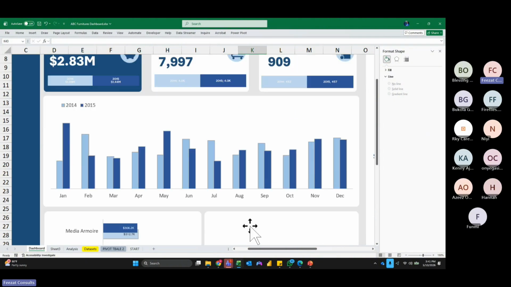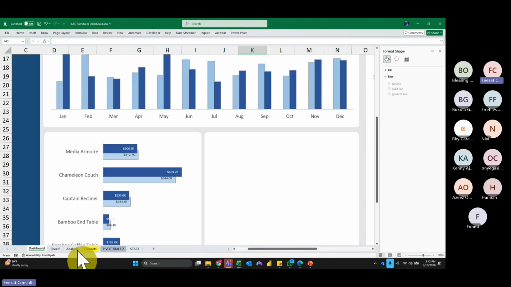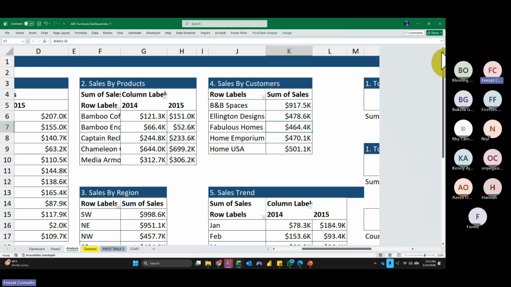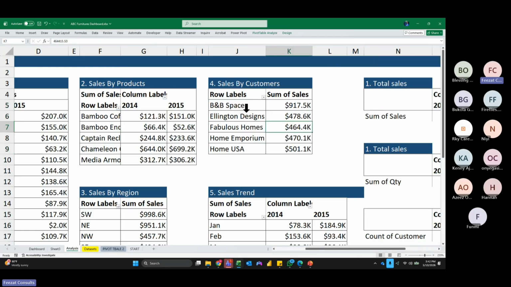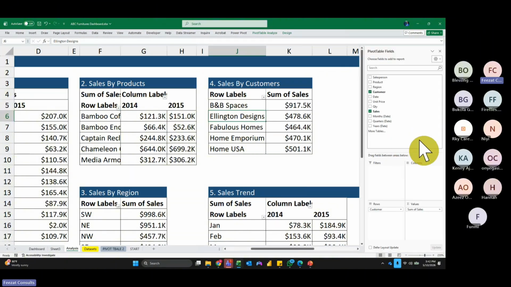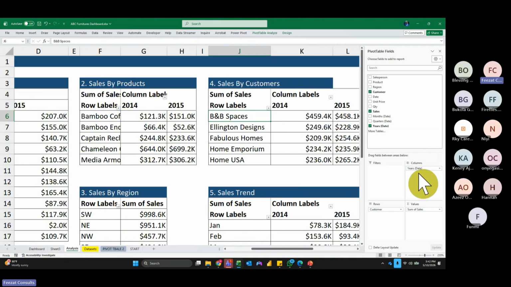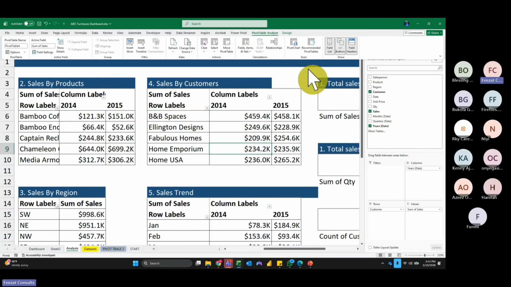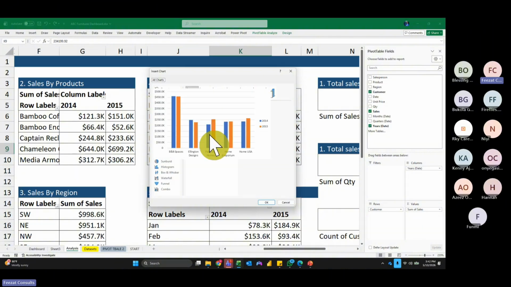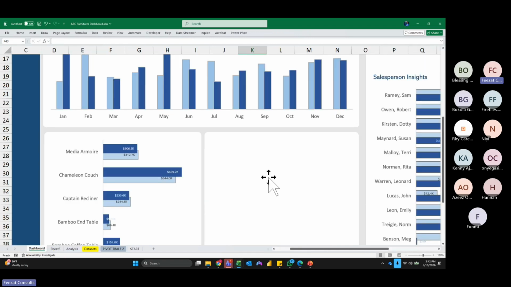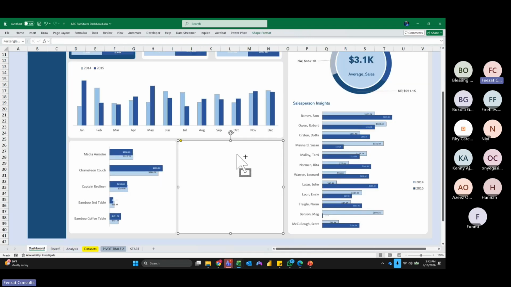Okay, let's do the last one, analysis. Since we follow the same pattern, let's do the same for this as well by putting 2015 and 2014. So I'm going to right click, show field list. I'll just put my year under this column. See? But for this one, we're going to twist the chart to something else. Let's use this one for this. Okay. Control X and Ctrl V.